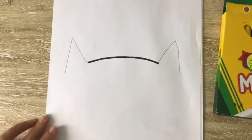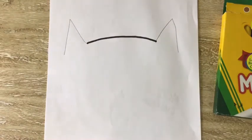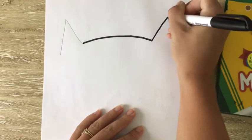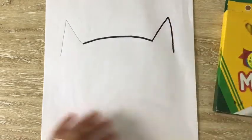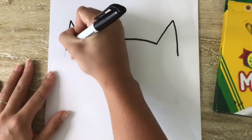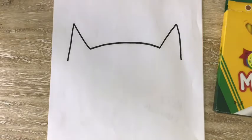Now I'm drawing 2 triangle shapes or mountain shapes on either side of that line that go up and down. Go ahead, it's your turn. Go up and back down. 2 little mountains on the sides. That's going to be our love monster's ears. Go ahead and draw those ears connected to the line in the middle.